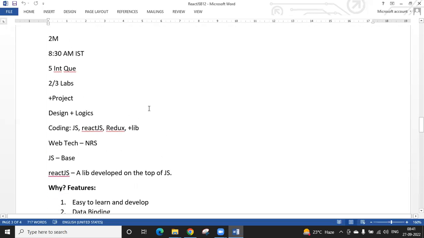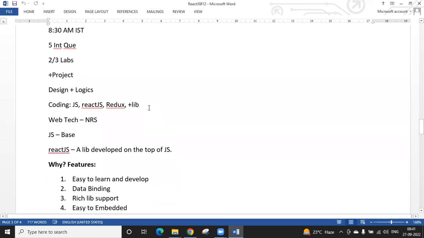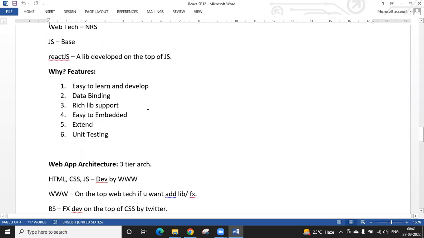So what I discussed yesterday, right? We just discussed our roadmap. Everybody comes up with some goal, and to achieve this goal, what are the things we are going to take: the duration, timing, everything. Next we discussed React.js features. These features, if you search in Google, will definitely be different from what I gave.